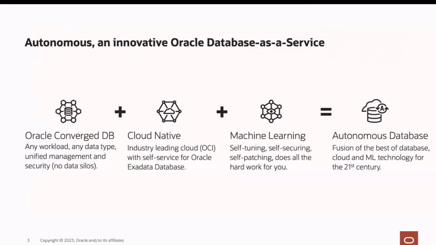So what is autonomous database? Why another database service? The idea is to leverage the Oracle Converged database for a simplified architecture and operational model. You might be familiar with the Oracle Converged database. You know that it handles multiple data types and workload types, but gives you the same underlying architecture, which makes it easy for you to do the administration, the maintenance, the security, etc. So it's the same platform.